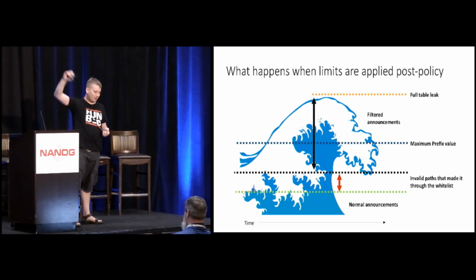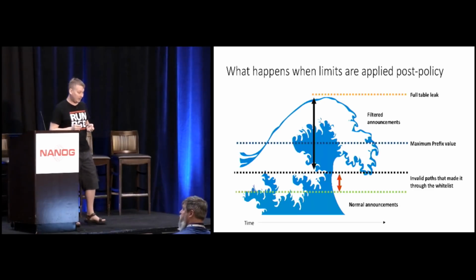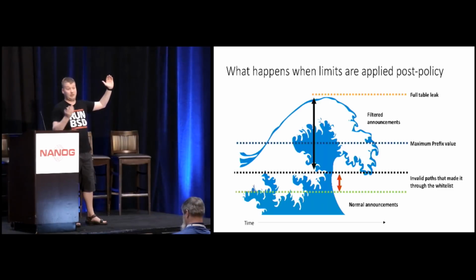More and more routes are announced, maybe up to a full table. The route filter kicks in. It has the blacklist of routes it will never accept. It has the whitelist of potential routes it may accept. And it could be that the maximum prefix limit is set so high, say 30,000, and the amount of routes that are part of the leak but still manage to come through the imperfect filter is lower than that, that maximum prefix is not kicking in.